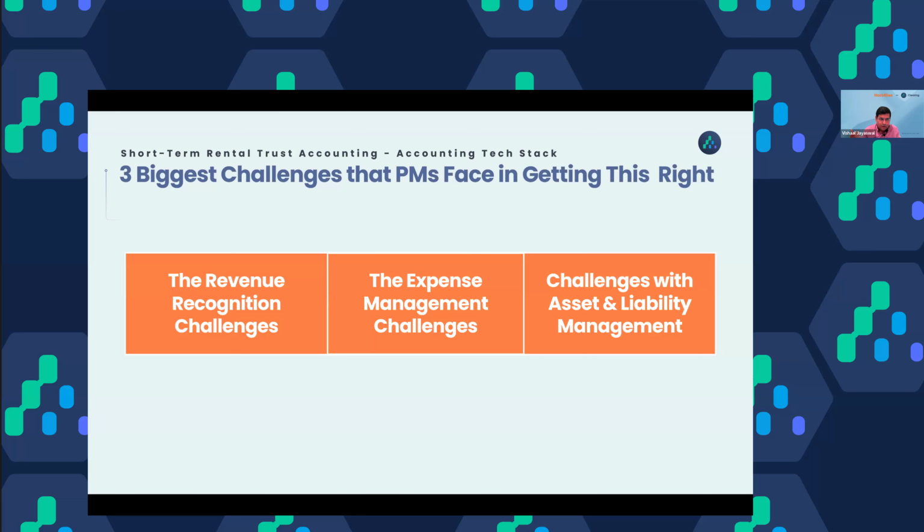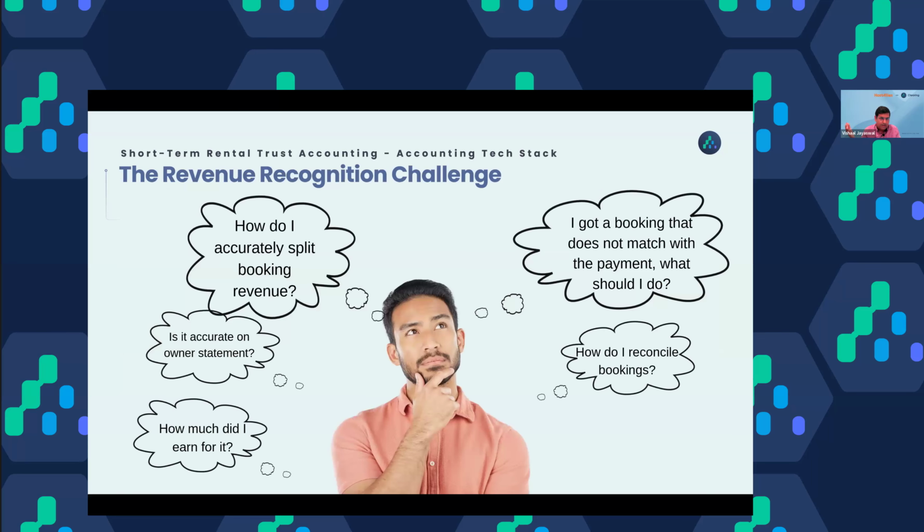So now that we've introduced this, let's get into the first challenge of revenue recognition. Let's talk about one of the most common and the most painful challenges in short-term rental accounting, right? When money comes in from bookings, it seems simple at first, right? But once you dig deeper, the questions start piling up. The questions that we are seeing, our friend here is asking them himself, right? So property managers often find themselves asking, right?